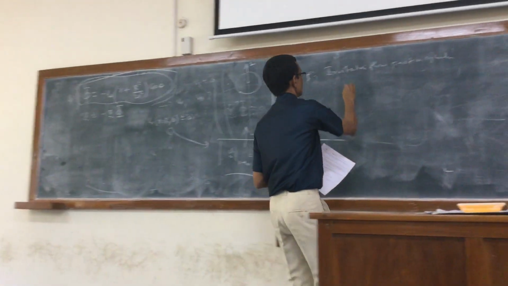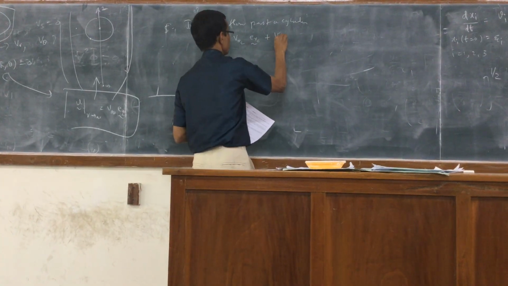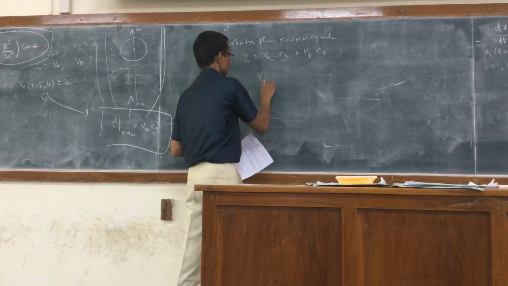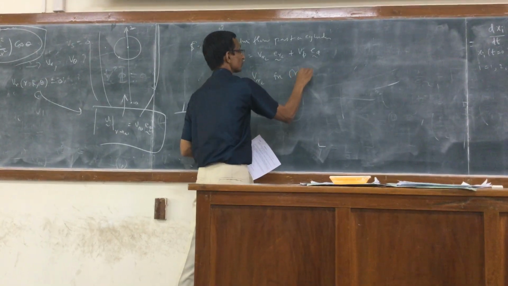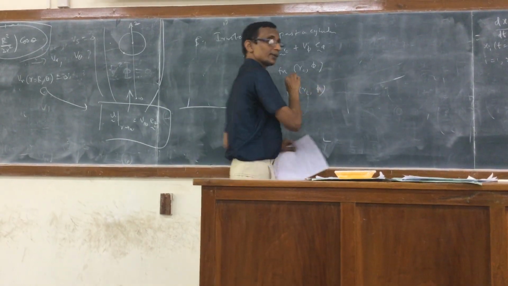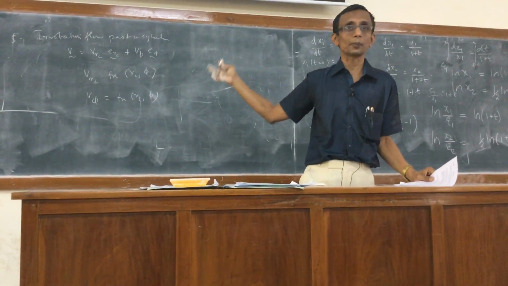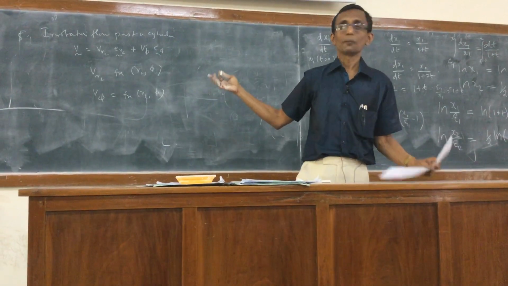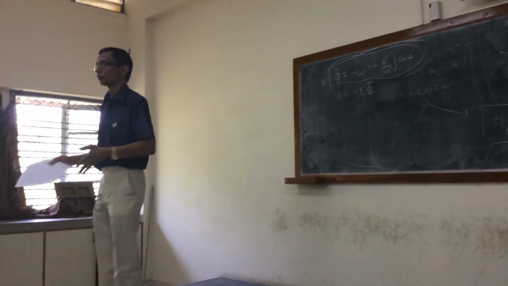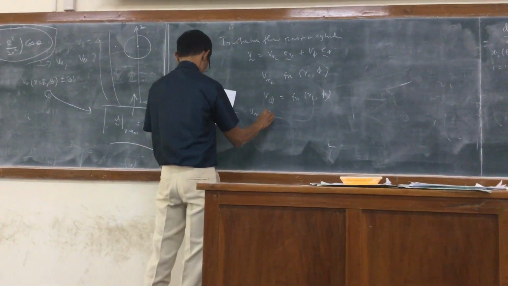Now, because here we are considering V to be only E_rc plus E_phi, only two components we are assuming to be present, and further, V_rc is a function of r, c, phi, and V_phi is also a function of them, these conditions clearly are satisfied for this case. Even if the flow is not irrotational, we would obviously use the stream function. However, here we have further given the condition of irrotational flow, which can also be solved using the stream function. Now, the stream function definitions are given to you.